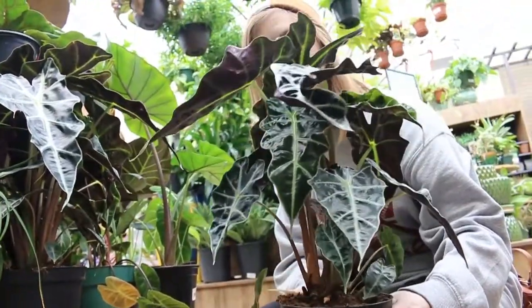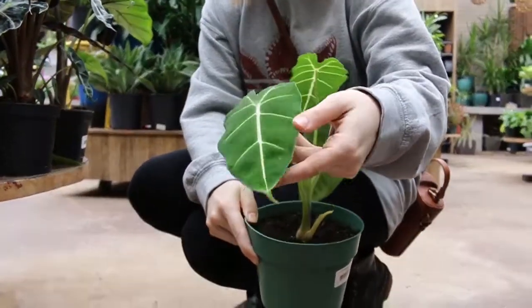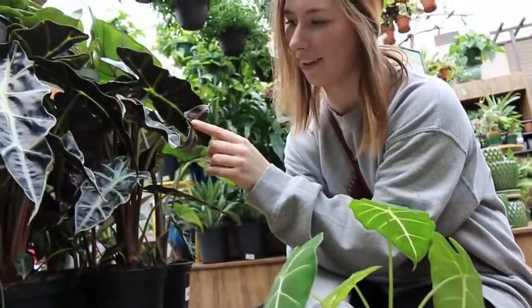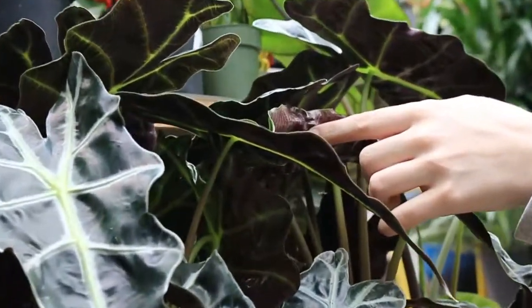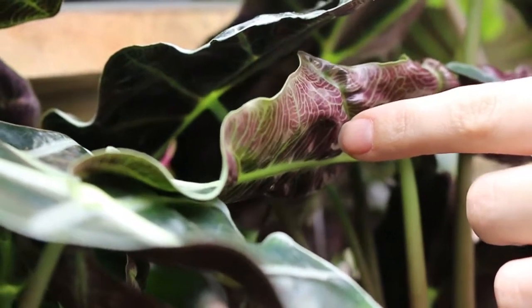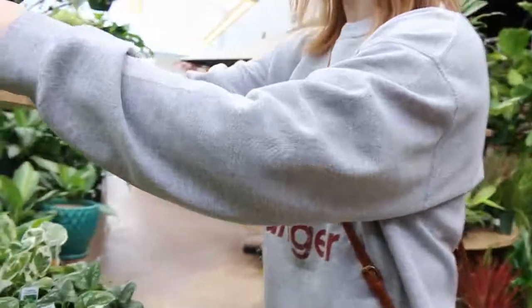You're big. I kind of want one of these, too. He's cute. This one's called, he's simple. I like the coloring of him, though. And look at the underneath. Well, this one here, the new one. The veining on it. That's cool. This little system. We can just get a baby silver.